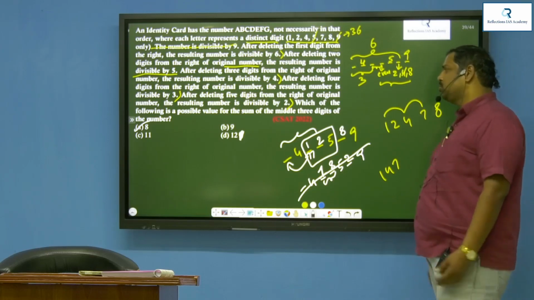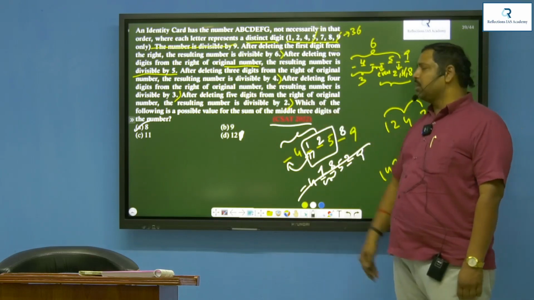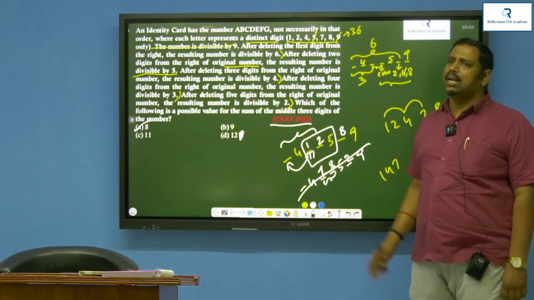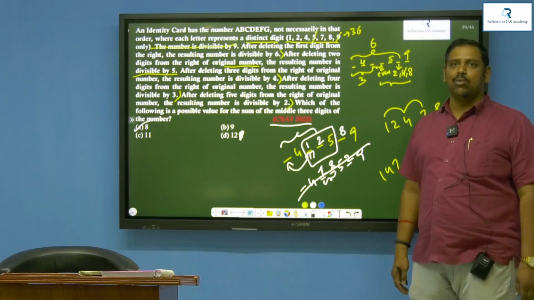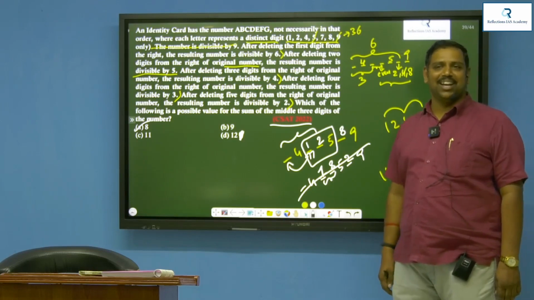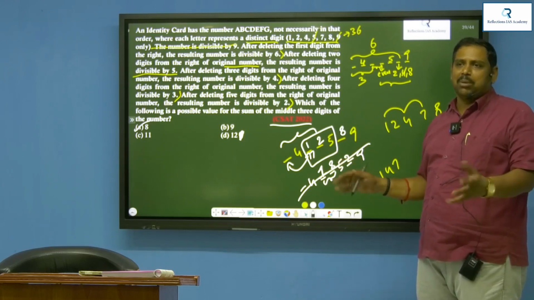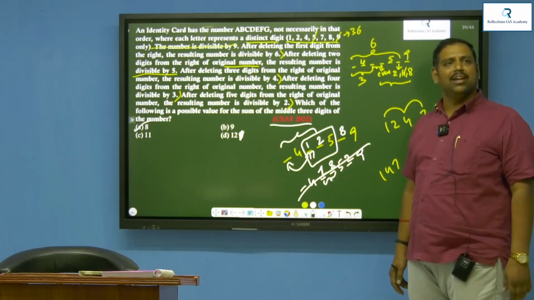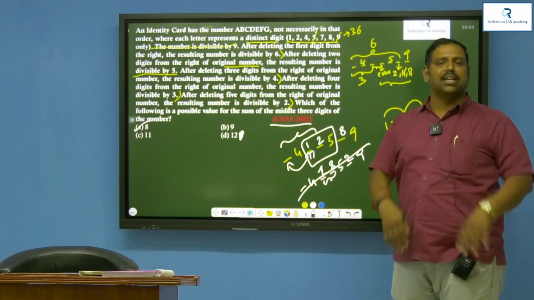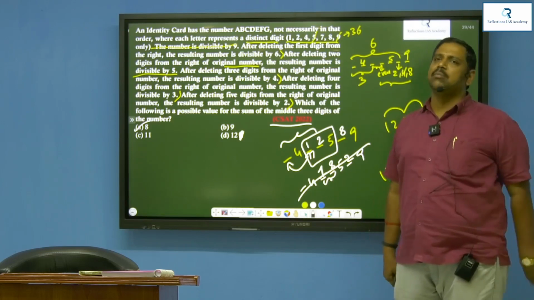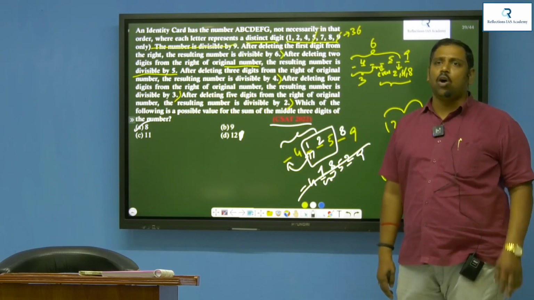Now tell me, in the examination, can students do this problem in the examination or not? This year my friend got selected for civil services. He said that I did it in the exam hall. Now you can imagine what is the level of the students. Even I thought that no student will do it in the exam. But my friend said, yeah, I did. Since he is my classmate, I have not taught him in physical classes. In the online, he has seen my videos, so many of my videos. And he said that every time I got not less than 100.